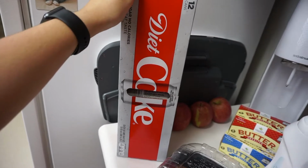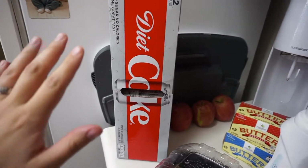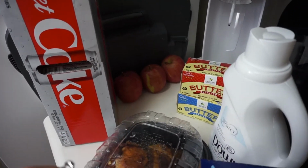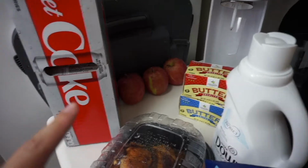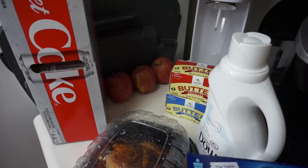And I got some Diet Coke because I cannot live without it. It is my favorite. I just love it. And then here I have some apples. I actually didn't get these at the commissary today, but yesterday when we were on our way home from the park, there was this cute little stand where it's an honor system, and you just grab the apples that you want, and they all say 200 yen, and you put the money in a box and drive away. We do have footage of that I took yesterday, so I'll insert that in so you can see.